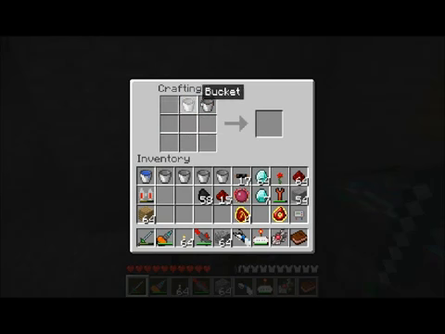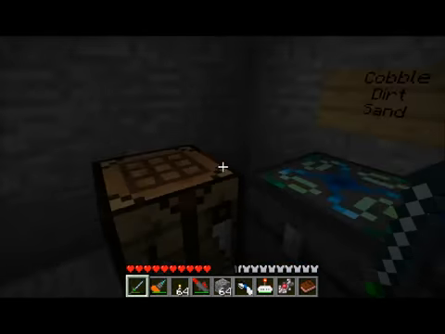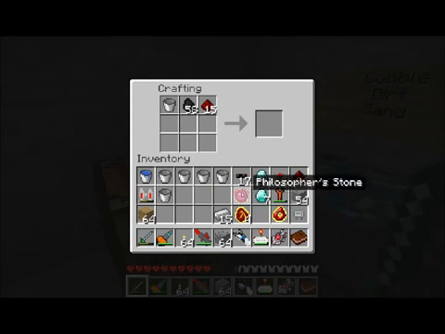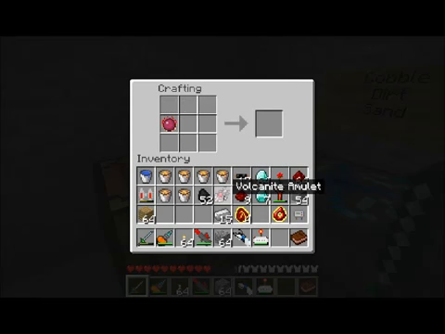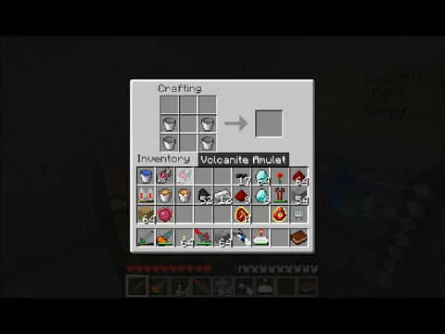This guy is cool. So, I am going to need a couple of these. And just like the last item I showed you, Xeno was very nice to us and gave us the option to make more. So, what am I doing? In fact, I don't think I even need to do this. If I put this guy in here, no, I do need to do this. Okay, so, got my buckets of lava again. And this recipe only costs 1 measly diamond, and some more buckets of lava. And I get another Vulcanite Amulet. And I get to keep this one.